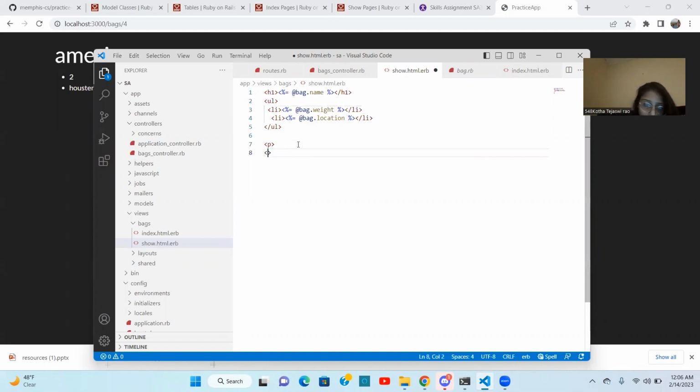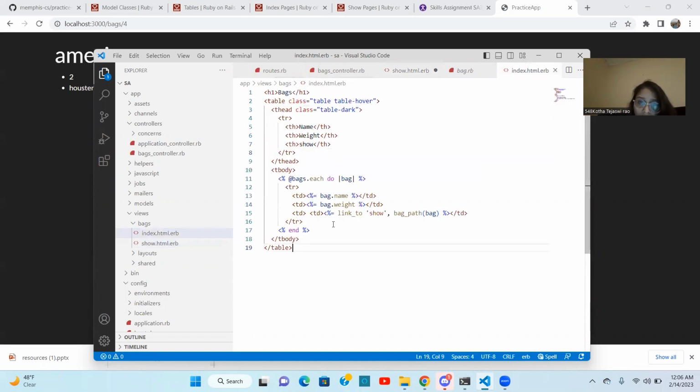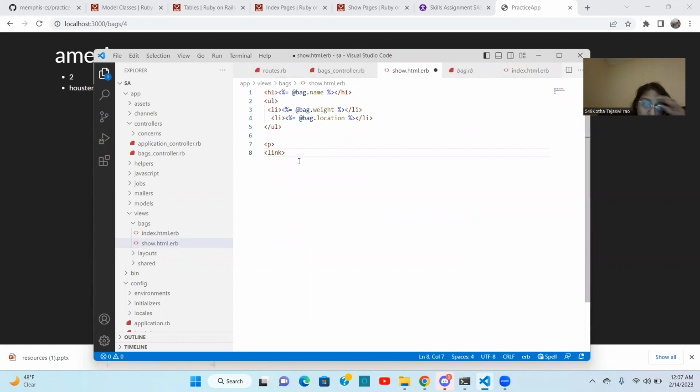I'm copying these things from index, copy, and I'm pasting it here. Link to, paste.